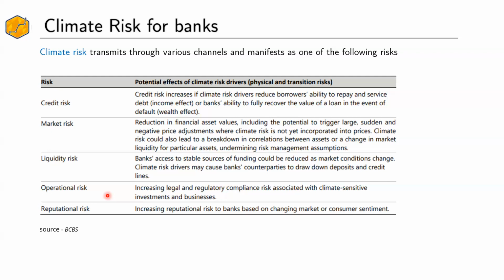So there could be regulatory pressure for banks to comply with a particular standard to combat this climate risk. Failure to comply with those standards is compliance risk, which is part of operational risk. And it could be disclosures also. If you're not properly able to disclose your climate risk data points, then that is also compliance risk, which is part of the operational risk.